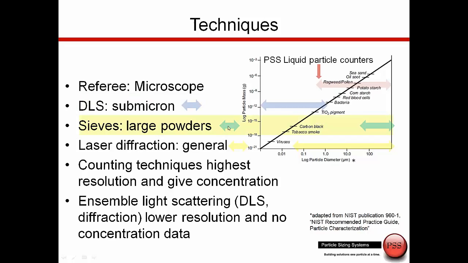But if we're trying to measure very large particles, maybe sea sand, then we're going to use sieves, which are good for measuring very large particles. A very popular technique for general particle sizing is laser diffraction. You'll see it has a very broad dynamic range. That's probably why it's fairly popular.